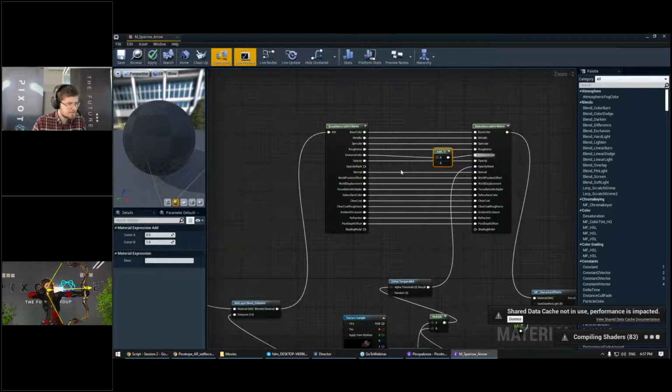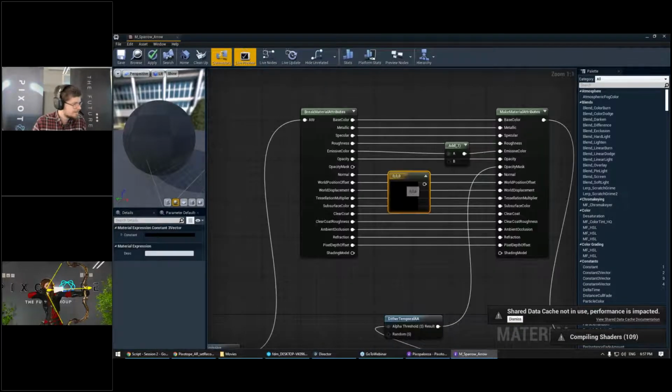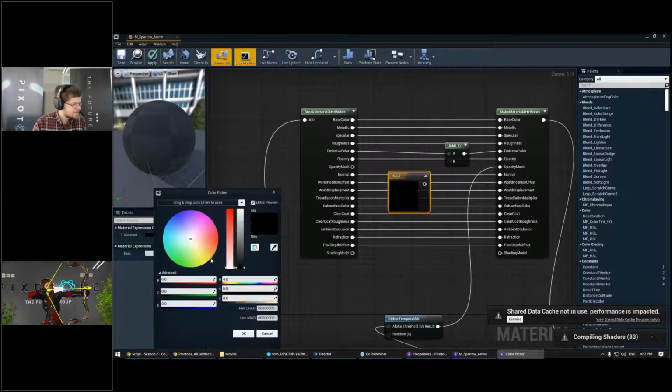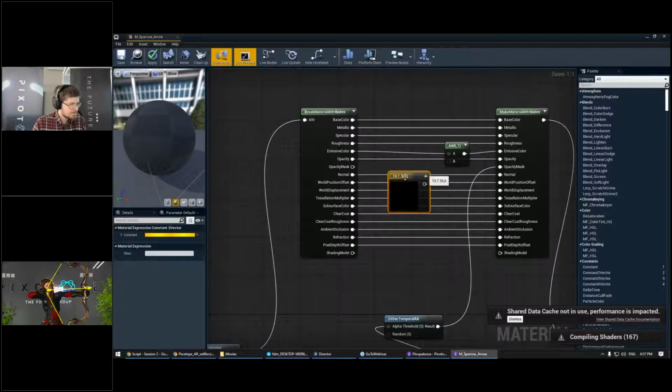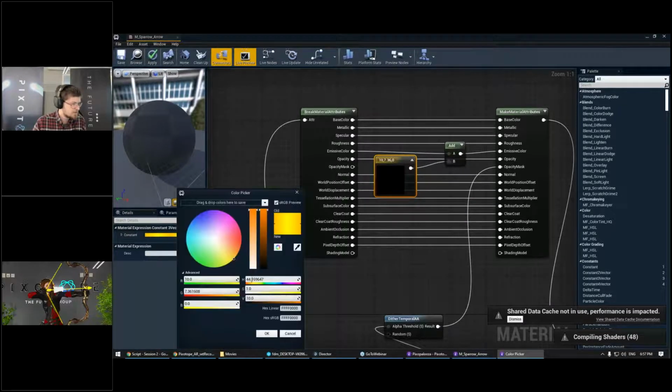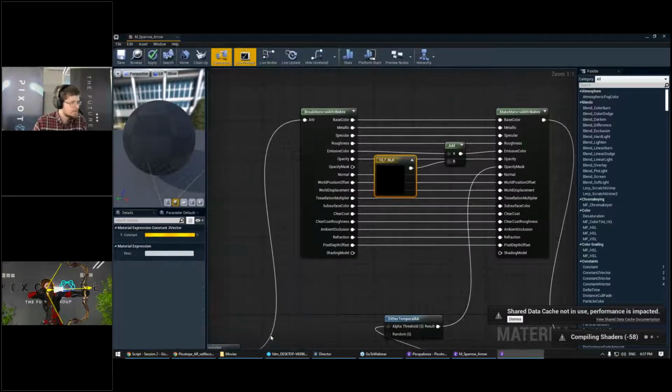I apologize to anyone from Epic who might be watching, but it's just for the sake of efficiency, just so we can move on. Let's just give this a nice, bright, emissive glow. There we go. So this is actually an emissive color. It's actually a very glowy color because we pushed the value over 1. And as you can see, that brings this up into self-illuminating range.